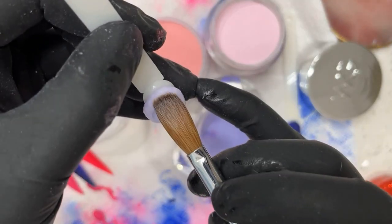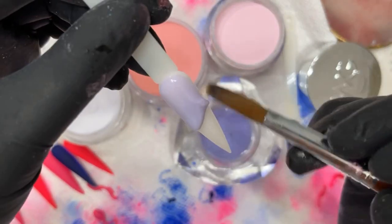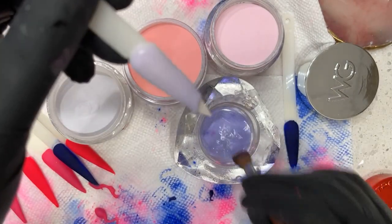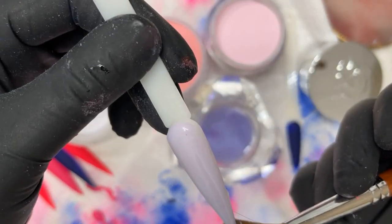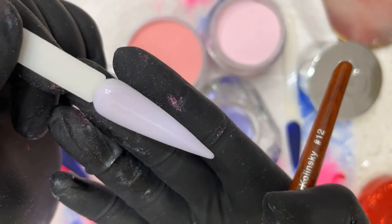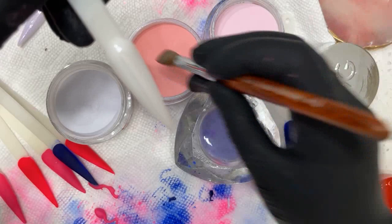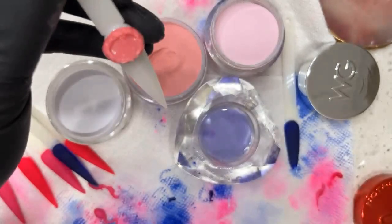See — same consistency. If you have your ratio down you'll never have issues with application. You can pick up a bead — once you have your ratio down, that's it. Your beads are gonna be the same consistent every time. I've probably done this thousands of times. I always encourage my students to practice picking up beads — sit there and pick the bead for an hour a day until they pick up the perfect bead. Even the light colors are the same. Usually light colors are a little different because there's more acrylic in them, so they dry faster because it's the monomer that dries acrylic, not the pigment.